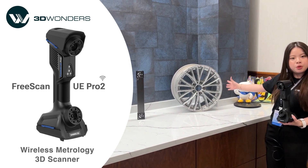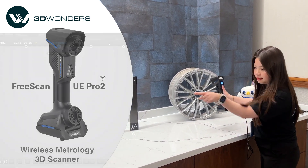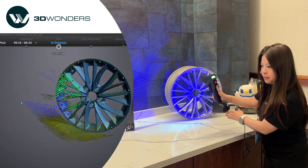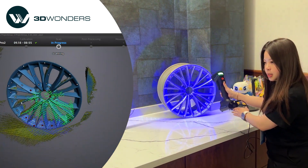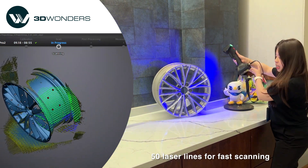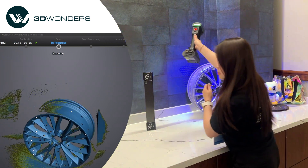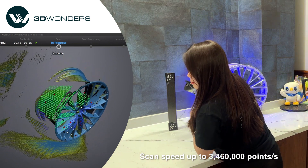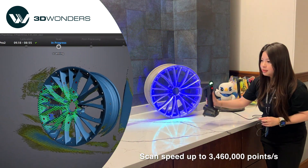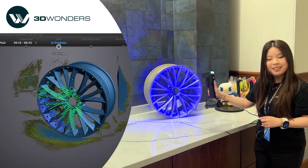Right here, I'm going to scan this real quick to show a quick demo of how I can scan wirelessly. This is the cross-line mode. The speed of scanning is actually really rapid and the scanner will have no trouble capturing the markers in order to keep track. I can scan this wall within a couple of minutes with the cross-line.